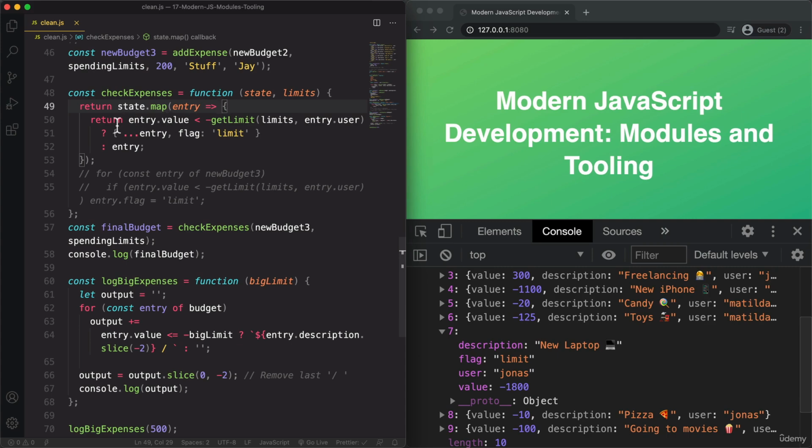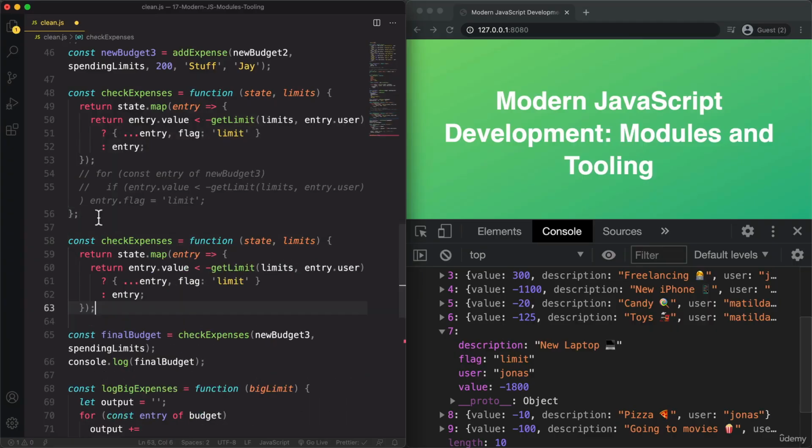But of course, we could also completely simplify all of this here if we wanted to make it simpler. So let's take this and actually transform it into an arrow function if you prefer that. So I will then leave these two here. So function and state, then let's say just like this. Then we don't need the return. And here we can get rid of the braces as well and of the return.